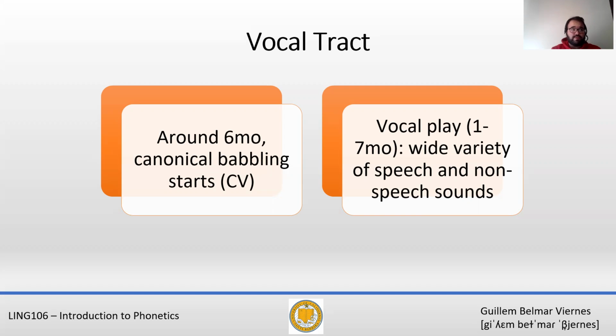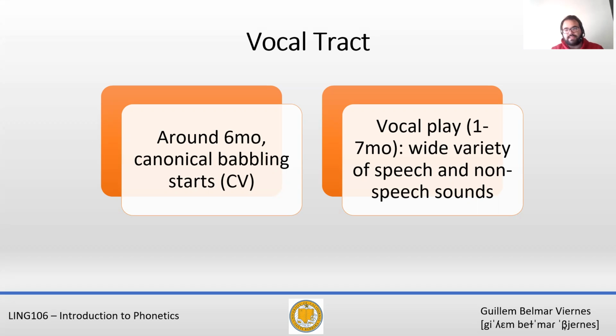This is a good moment to point out that this is a description of canonical babies. It's a description of babies that follow the canonical development, and we're talking about oral language acquisition as well. There are parallels to this in sign language acquisition, which we're not going to get into, and we can gesture. It's just that we're going to focus a lot on the vocal tract, and we're talking about normal development, which is how this is normally labeled.